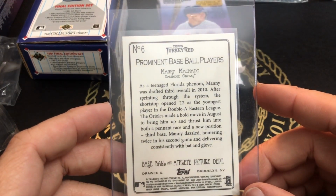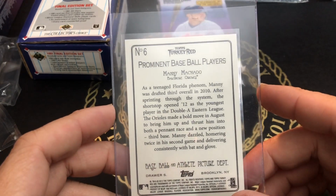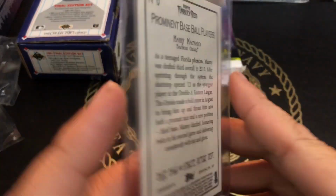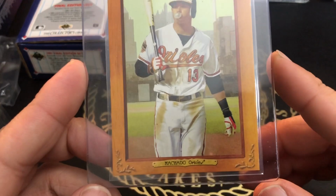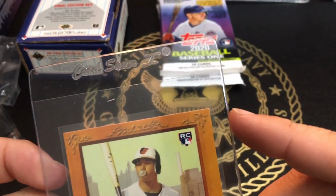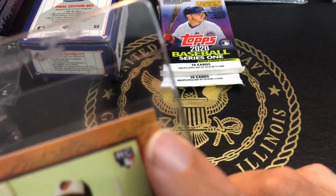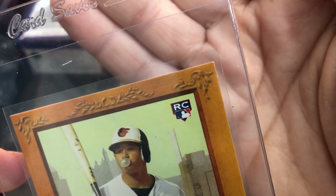It's not going to be a 10. If I go with my gut, it's going to be an 8. I know at first glance it looks well centered and everything. The corners look good if you go by the bottom, but there is some white up. Let me get some black right there. And there is some white in this corner. Gotta get the Alonso, there you go. You can see it right there.